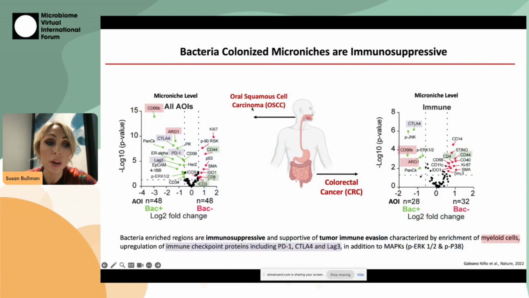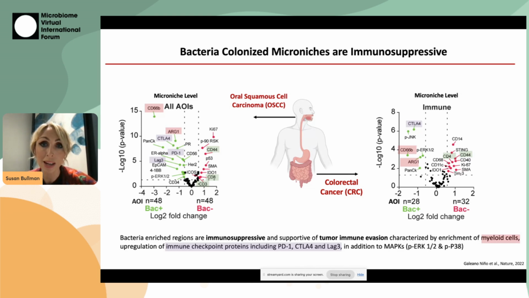So here I'm showing you volcano plots. On the left, these are proteins that we have shown to be enriched in the regions where bacteria are present. And on the right, these are proteins that are depleted in the bacteria-positive regions, enriched in the bacteria-negative regions. So what we saw in these 2 cancer types is that these microbes were largely localized to regions of the tumor that were immunosuppressive. And in the context of cancer, an immunosuppressive environment is not favorable because you want your immune system to recognize the cancer cells and kill them. So if it's an immunosuppressive environment, the cancer cells can persist.